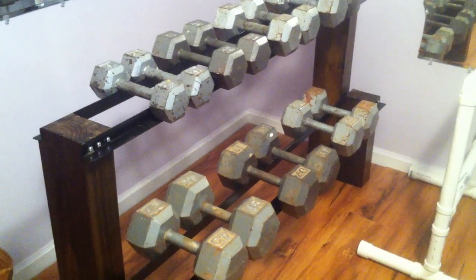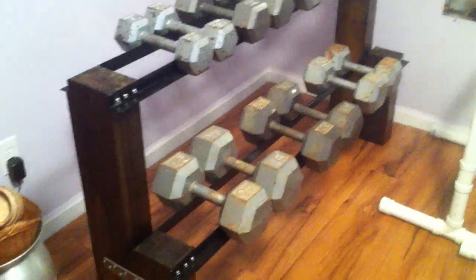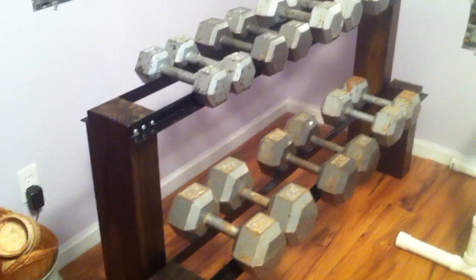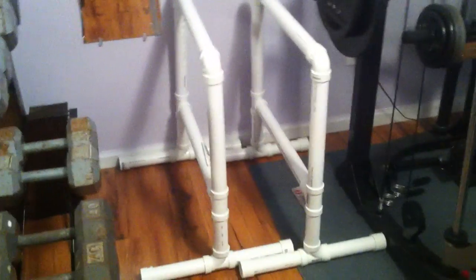By the time I got all this done, I already had the paint and the stain, so if you had to buy that, that would be extra. But there's my dumbbell rack, and a couple months ago I actually made a dip station here out of PVC pipe, and I posted a video on that.